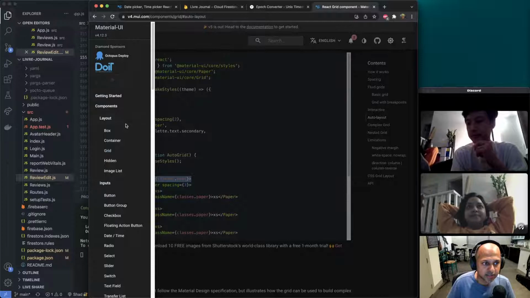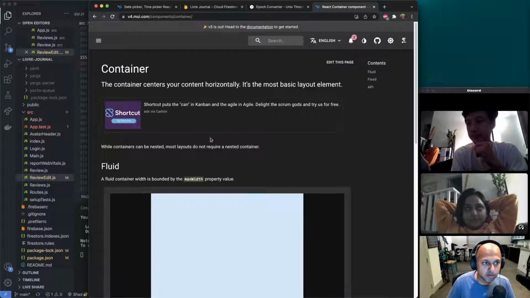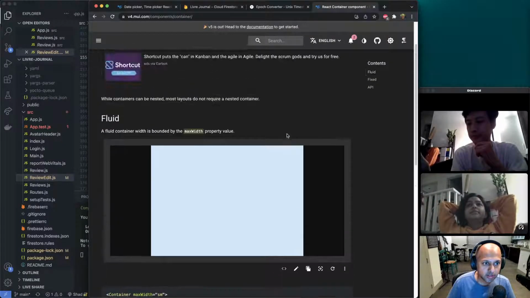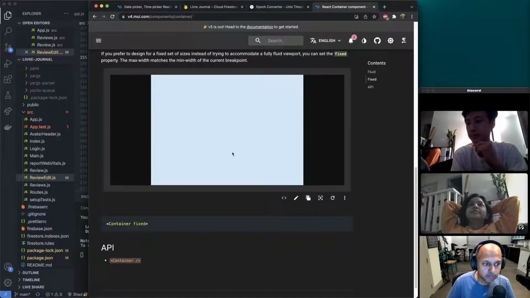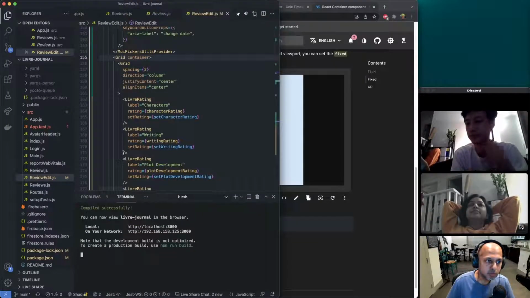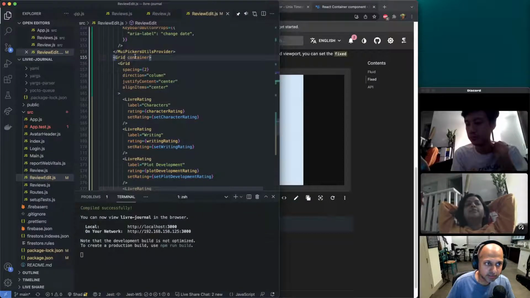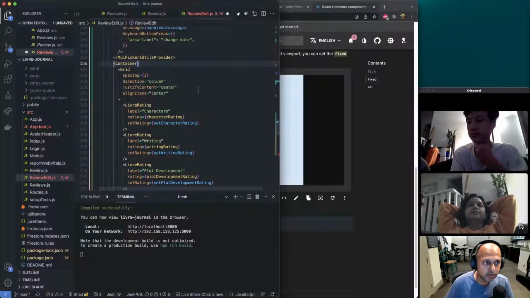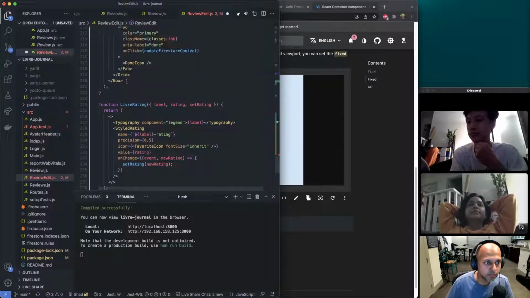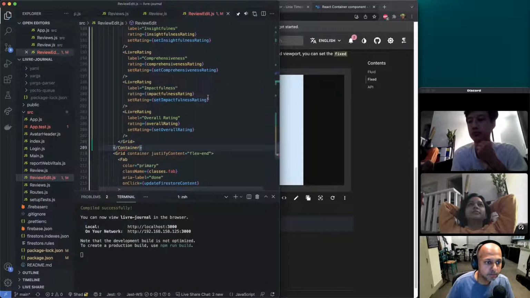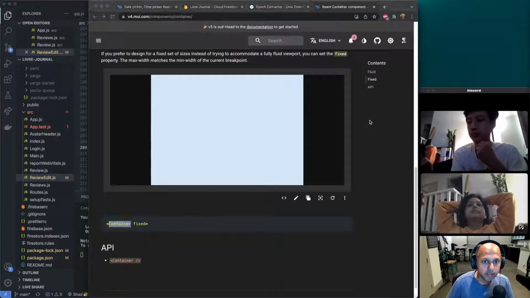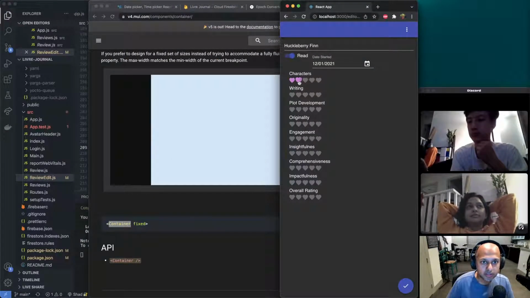In any case, there are some other cooler tools that we can use. Oh, there's this container. Oh, let me try one last thing. MUI container. And then that should, yeah, so notice how this thing got indented just now.